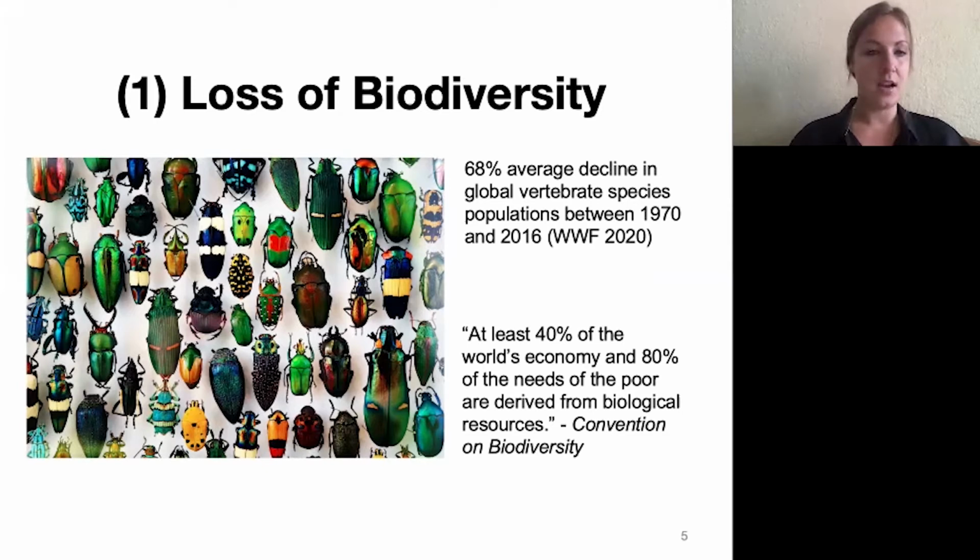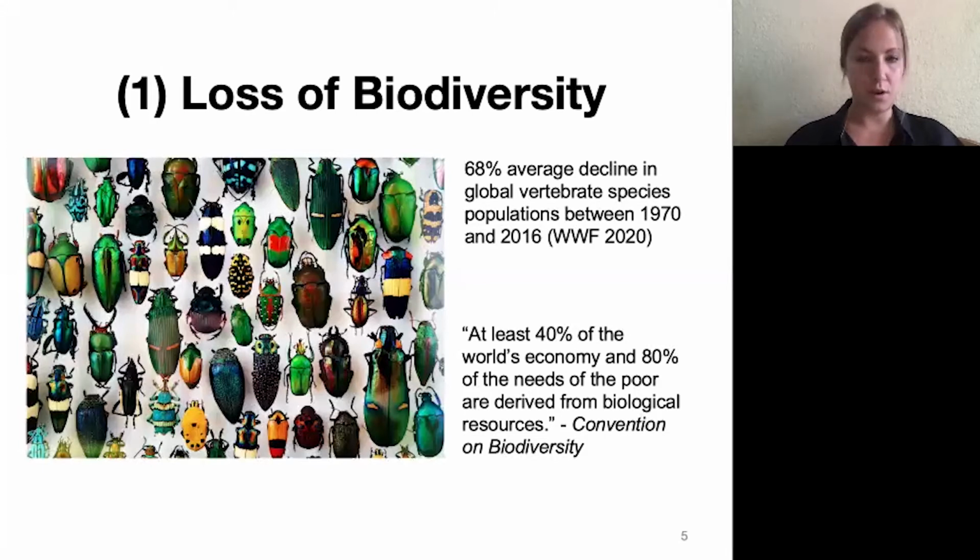And a loss of a species is not just the loss of one species, but of the genetic and ecosystem services that they provide. This loss reverberates throughout the entire ecosystem and can directly and indirectly impact human and animal health. We'll learn later this week about environmental health as One Health and more about the essential services that ecosystems provide, but these include the provision of clean air and clean water, the discovery and production of medicines, support for spiritual and cultural values, pollination, and pest control that is needed for food and nutrition security. So we can see that this loss of biodiversity can have massive direct and indirect impacts on human health.